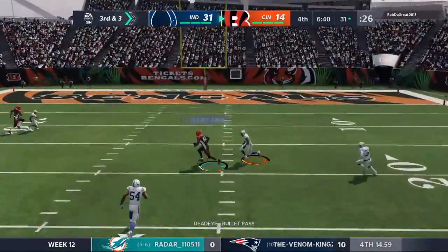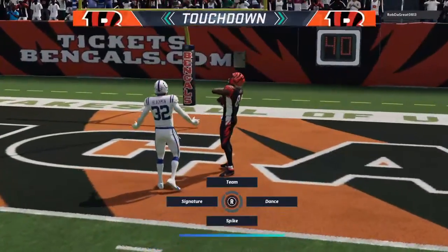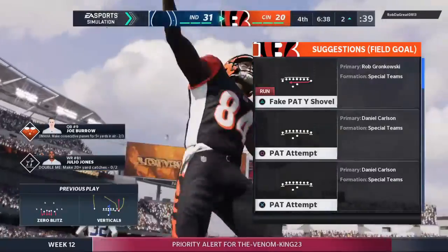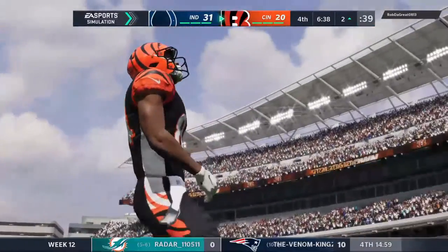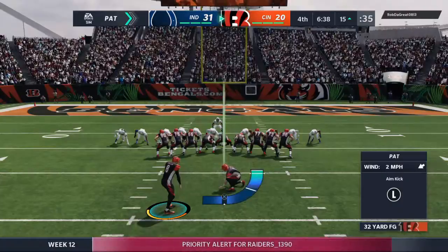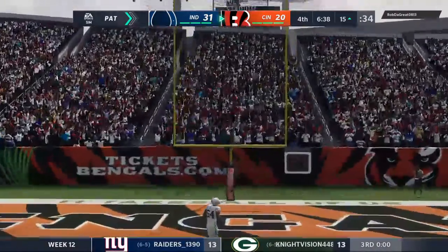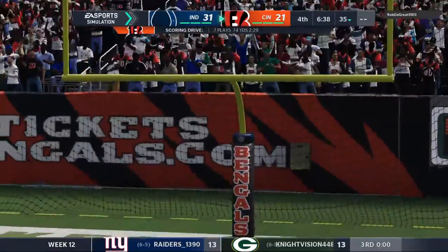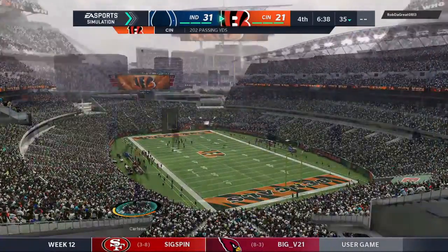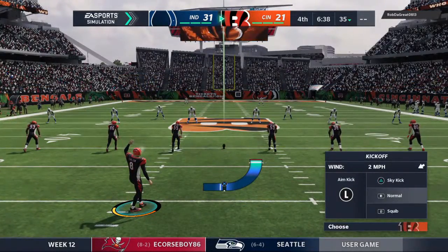Now it's Burrow. And he's got a man, Corey Davis. And all the way in for a Cincinnati score. Corey Davis with touchdown number 7 on the year. And the Bengals are able to cut into this lead. I know these wide receivers are about flash and dash and high-flying plays, but a good number of them played running back at some point in their career, and that's how they finish off a lot of their big plays, run after the catch. And this time he finishes off the big play in the end zone.